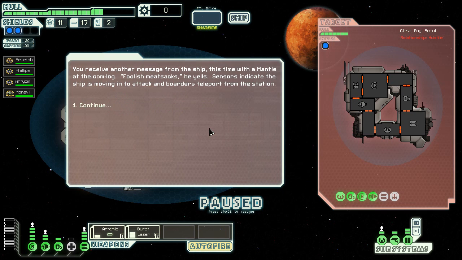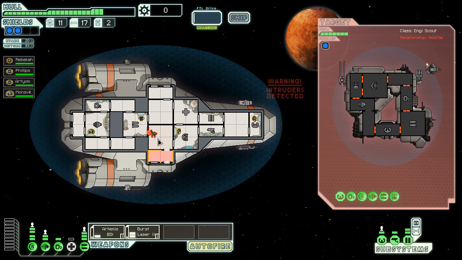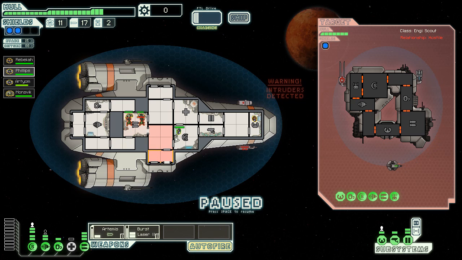Respond to the call and move in to assist. Warning, intruders. So this is what I was trying to do before. We can try and choke them out by doing this. They are probably going to break through that, yeah. Question is, what do we do? Do we move him away from the weapon station? Yeah, no. I think it's probably best if we just try and kill them. Let's do that. Attempt to kill them.